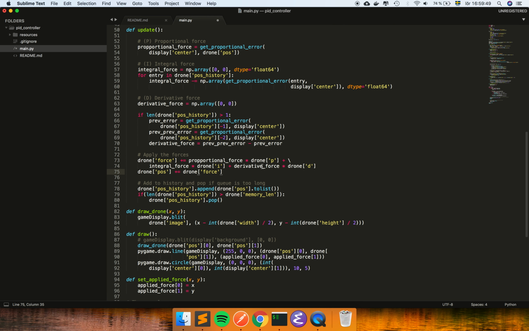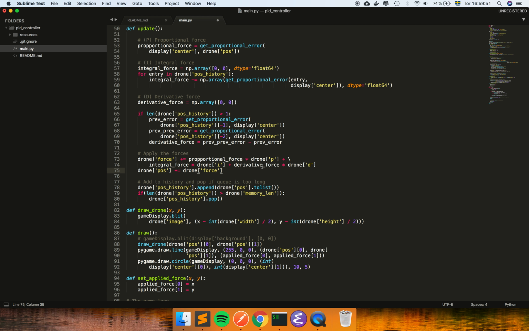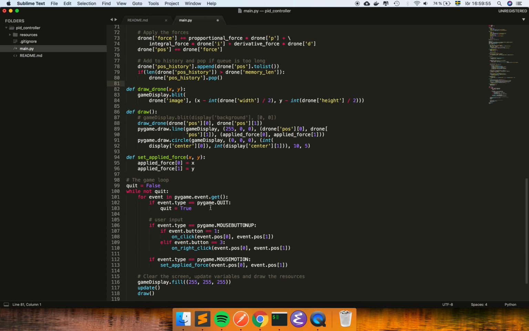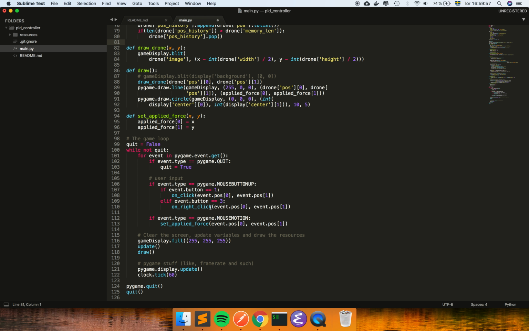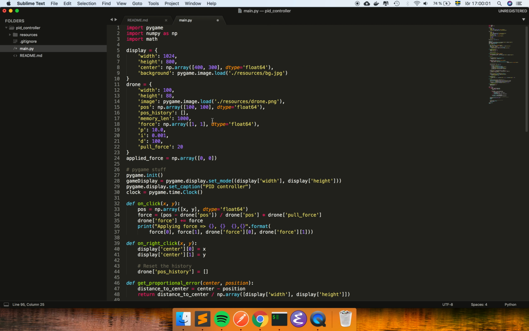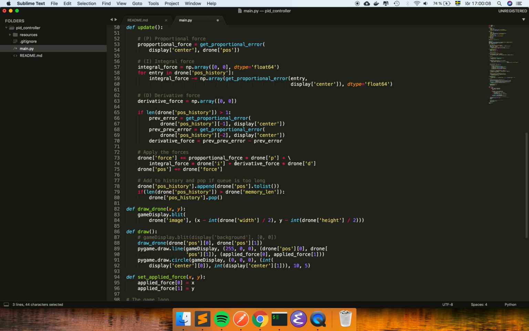I think that this might have been a bit much, but what I suggest is that you go ahead and clone this, and then you go through all the functions, and try to mess around with these variables here and focus on understanding what's going on in the update function with the proportional force, the integral force, and the derivative force, and how they are calculated.